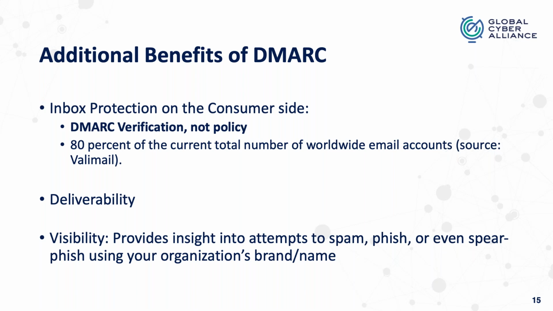So if globalcyberalliance.org is sending an email to a Gmail user or a Hotmail user, they're checking against our DMARC policy to make sure it's coming from an authorized source, that it's being authenticated, and then following our policy if it's coming from a fraudulent location. So well over 80% of the current total number of worldwide email accounts are protected by this. So the number is much higher than 80.